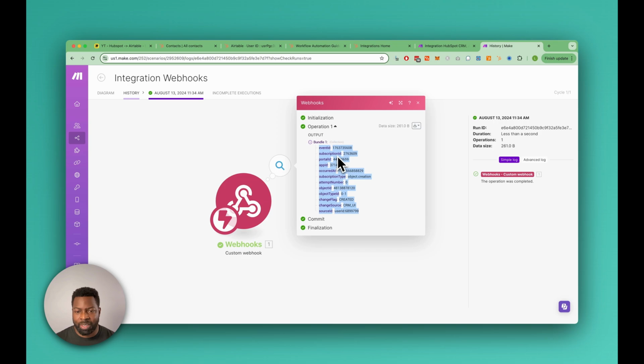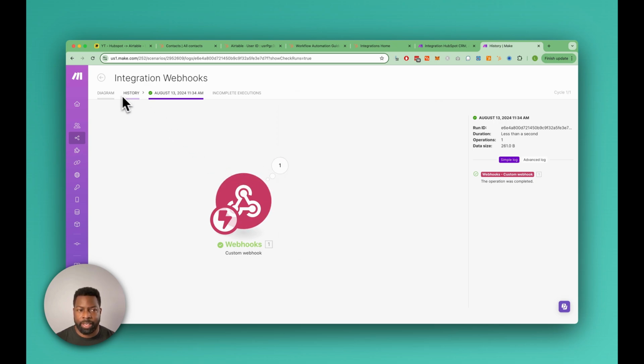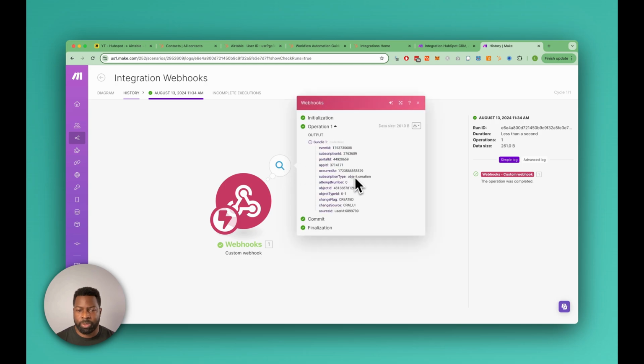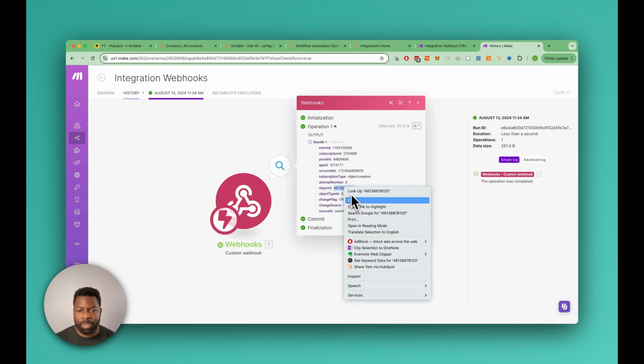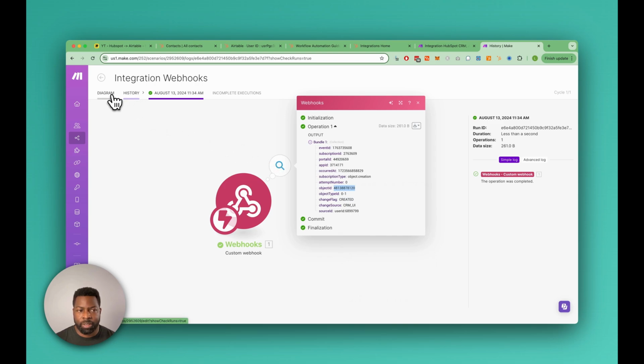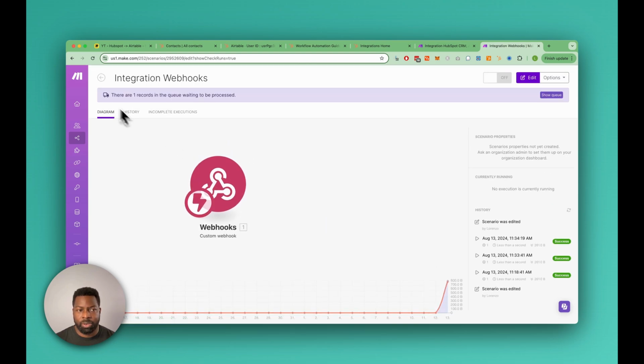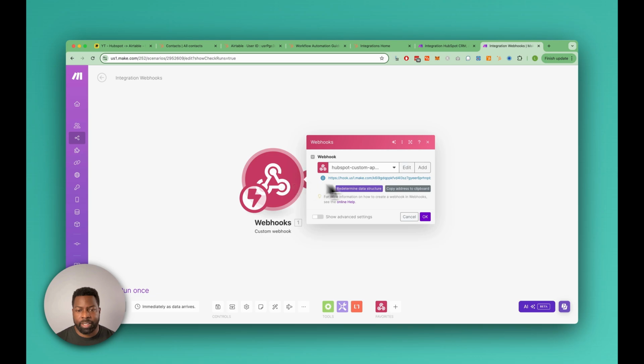So the unfortunate part about this is it doesn't actually give you much information about the data. You would then have to tie that to another integration to pull that out. So if I know the object ID, for instance, I can create this integration. Here's that record that came. So I can click on this.